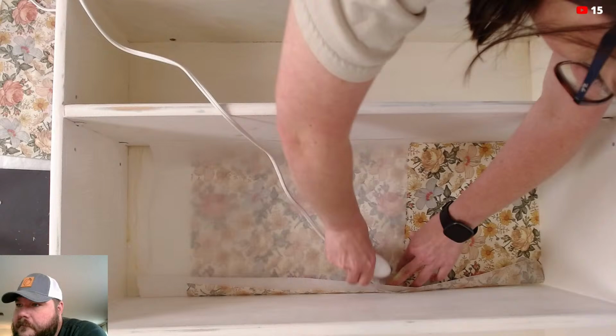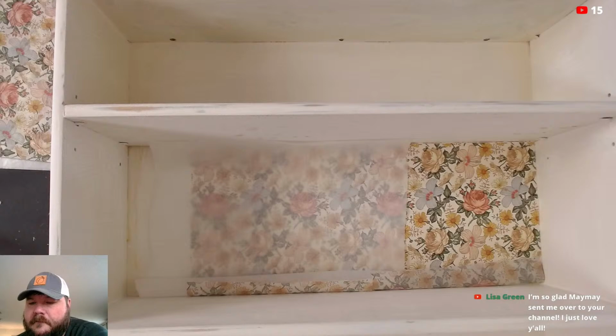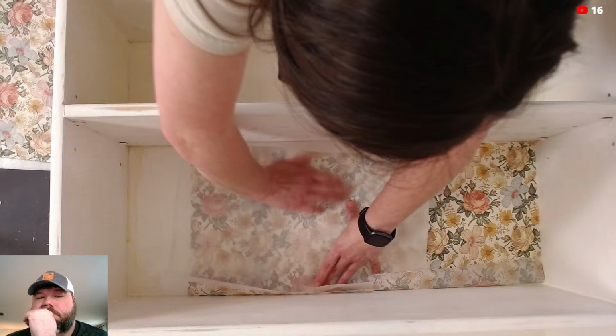Also, one thing is not to stress about it because it's the background of the bookshelf. By the time you put something on it, you're not really going to see so much of the flaws that could come with doing something like this, decoupaging it on there.